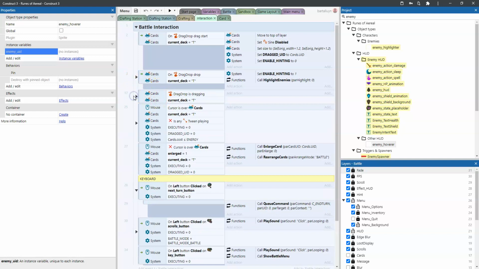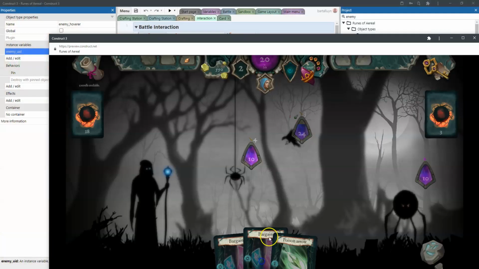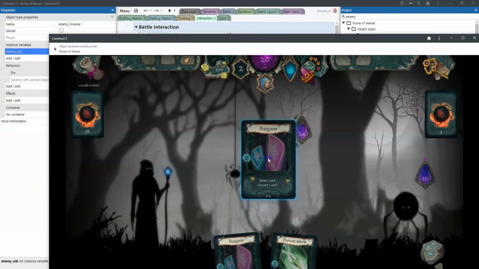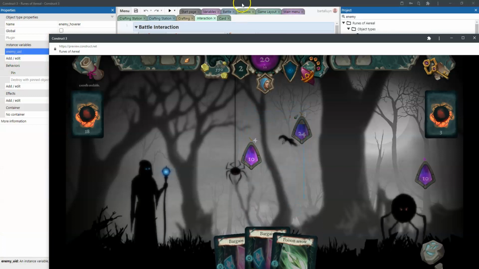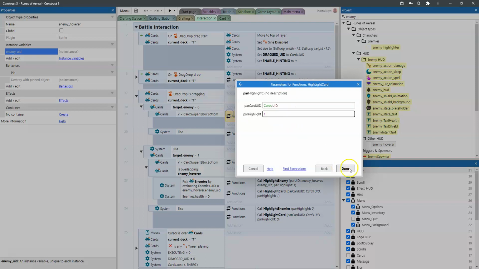And then when we are tracking a card that is on the table and we are not targeting an enemy, we should check if we're over a swiper. And if we're over a swiper, we're going to highlight that card. Highlighting means that there is this bluish thing around it. Like that. This is a highlight, this bluish thing. So that's what we call here, highlight card. Else we don't highlight the card. You can see the parameter here, 1 or 0.